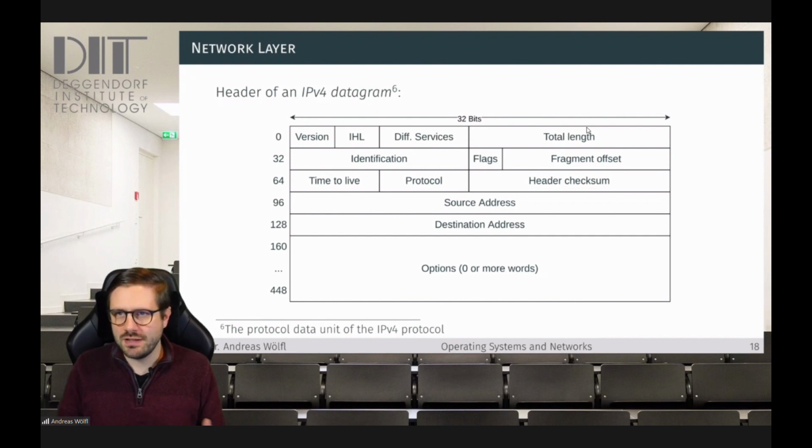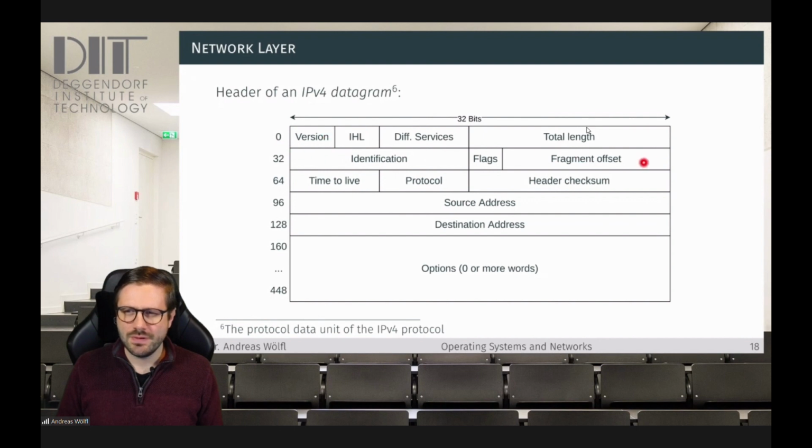So if you start at a value of 50, the first router decreases the value to 49, the next router to 48, the next router to 47, and so on and so forth. So you have an upper limit in the amount of hops a packet can do. And if this limit reaches 0, the router just drops and discards the packet. Period. Okay.